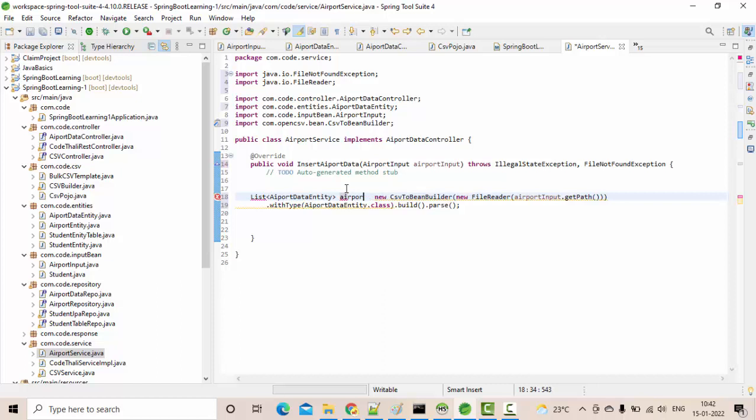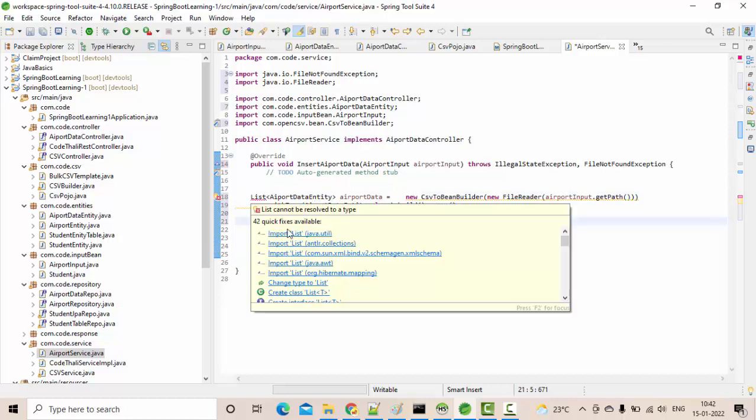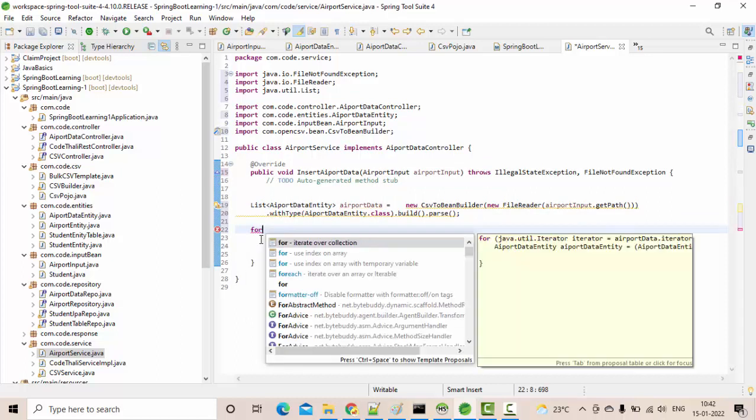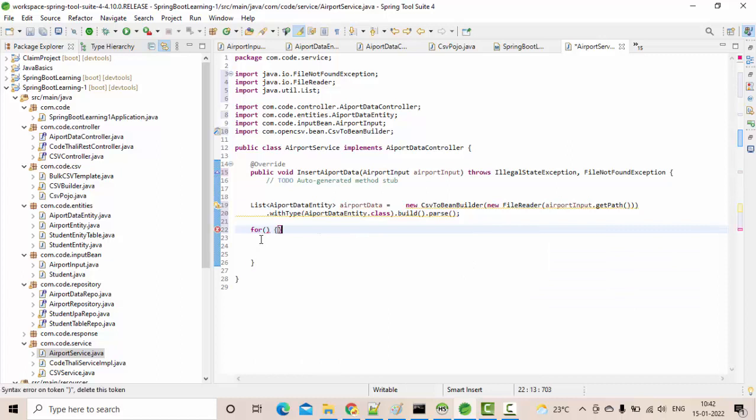Airport data. This list I am going to use to iterate. Okay, guys, this list I am going to use to iterate here. For loop I am going to use here.